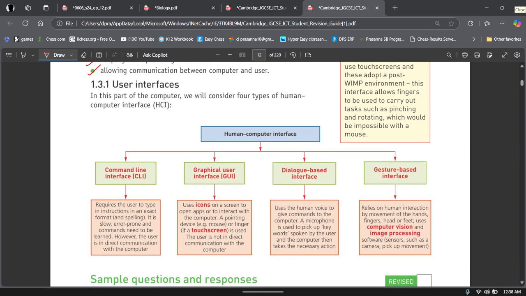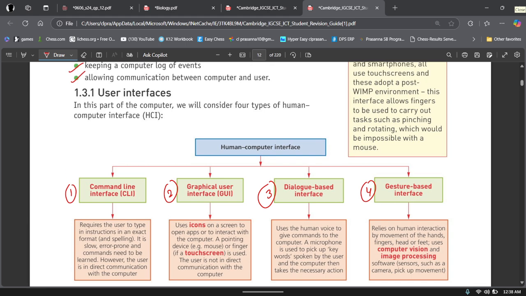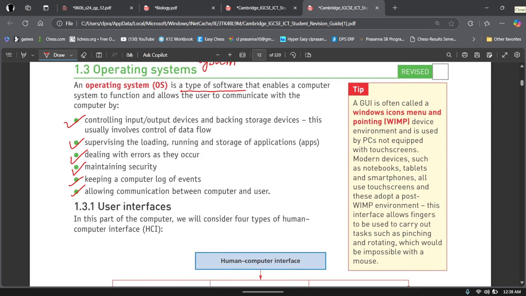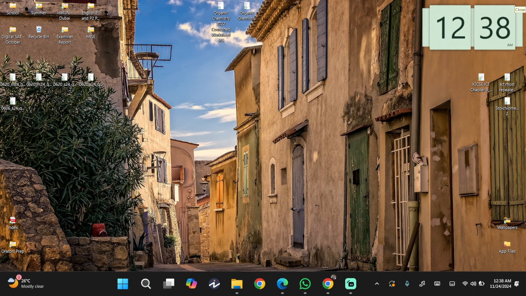Now, user interface. For IGCSE ICT, you need to know CLI, GUI, dialogue based, and gesture based. You need to know the advantages and disadvantages. A tip they have given us is that a graphical user interface, for example the one I'm using, is called a WIMP.